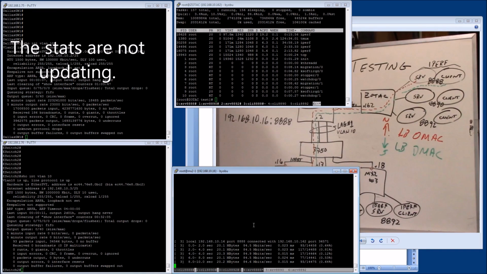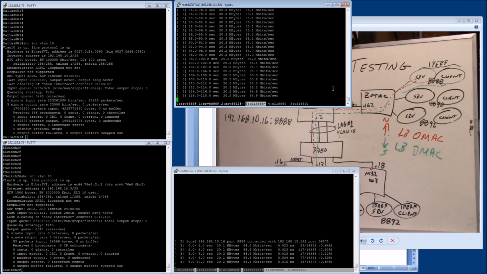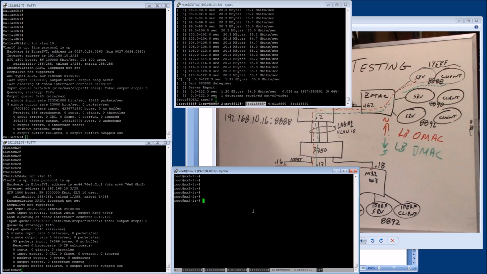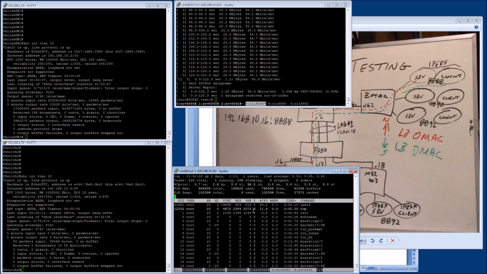Okay, so we're obviously running out of bandwidth on MX2 number 1 because now I can't SSH into them. Or I probably just have to stop the traffic. So let me exit out of this, and this is our client, so I'm going to stop him, and I'm guessing he'll probably come back to life as soon as we stop beating him up with the traffic. Yep, see, there he is.